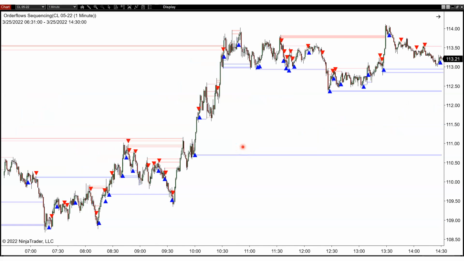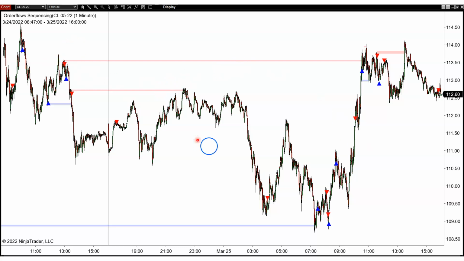There, crude oil. Okay, obviously crude's been very volatile over the last month, but you can see how these levels can give you some low risk entries, if you want to trade it that way. Personally, I think you're better off taking the trade initially, and for a second trade opportunity when it comes back to a zone.